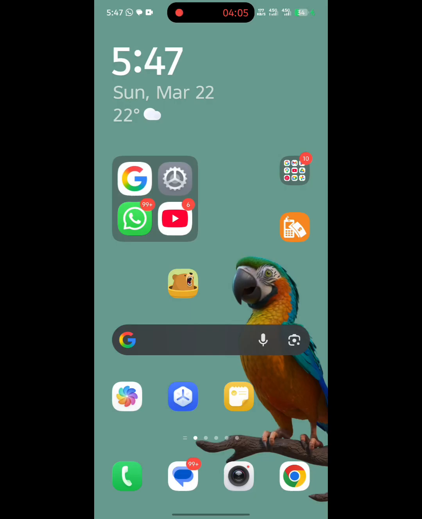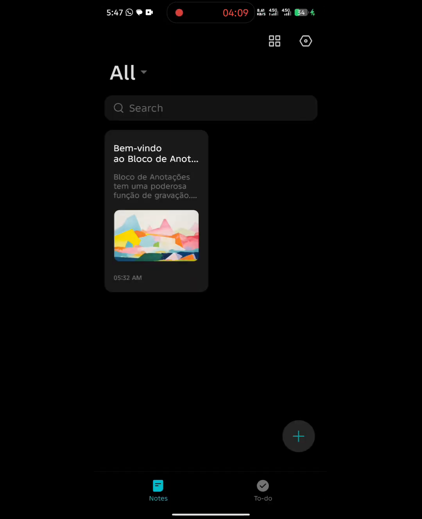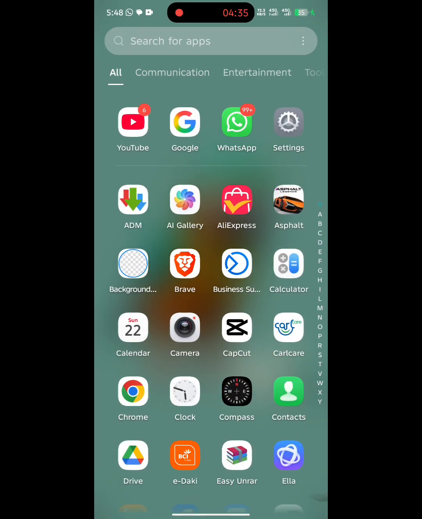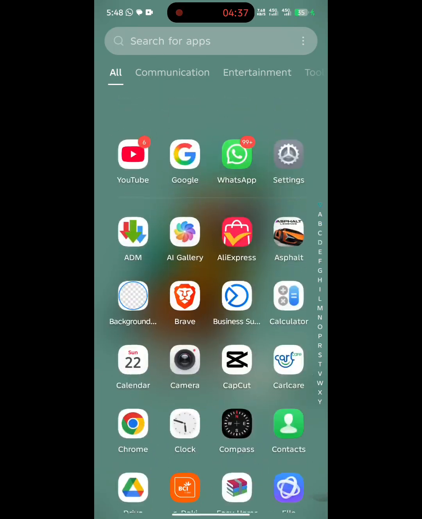you can even use that to search for, let's say you have some text on your screen. Okay, let's go open some browser.